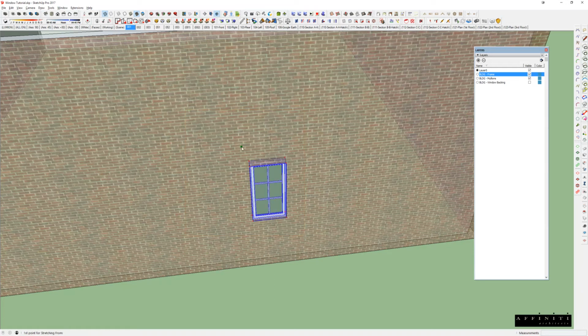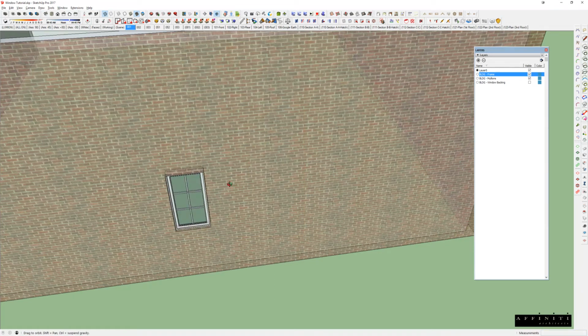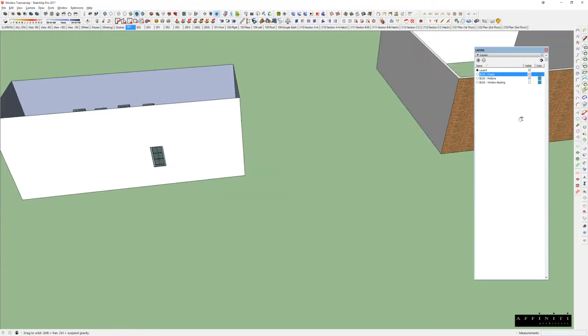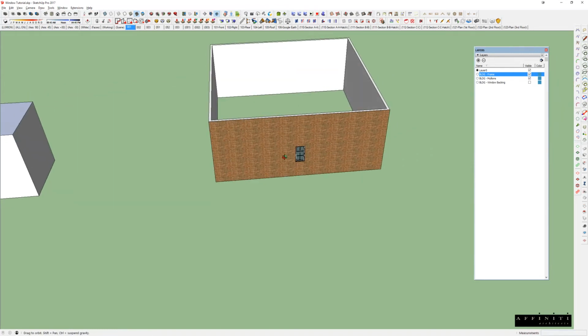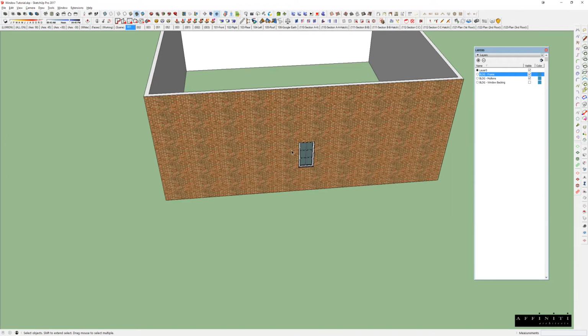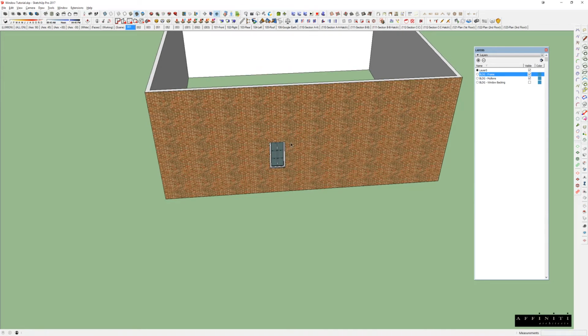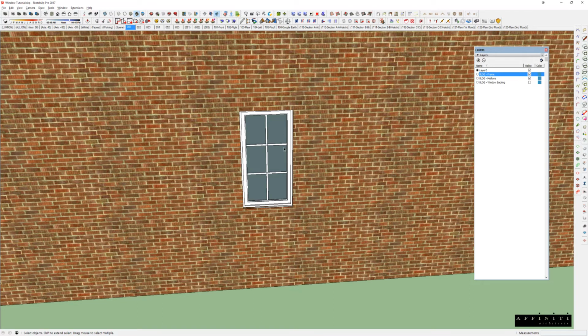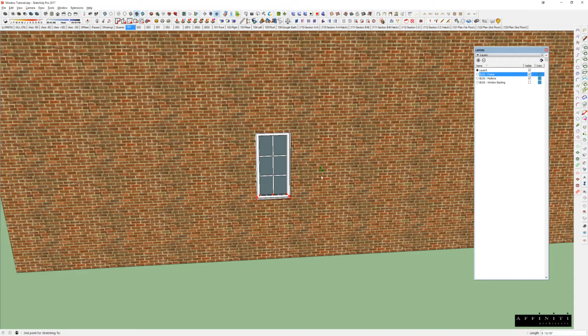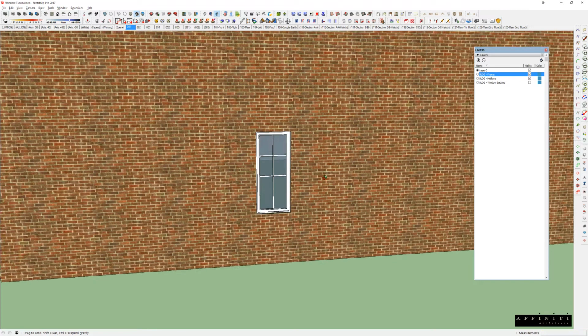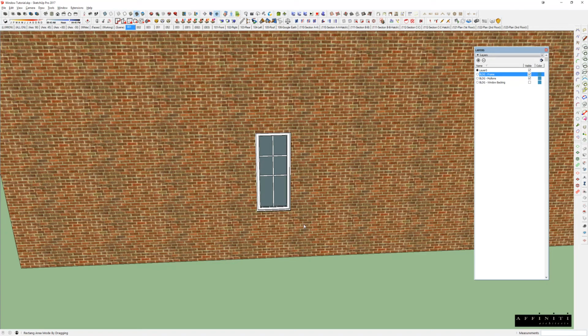I can select this whole thing and move this 72 inches to the left. So where this method previously had an advantage over this way of modeling, that is now gone because I can just as fast move this window and the wall. So it's always trying to push limits of what we're able to do, which includes if I needed to make this window bigger, I can actually just Control A, go across the bottom and stretch it down 12 inches, and now I have a window and a window opening that's 12 inches bigger.